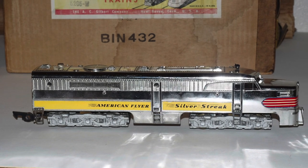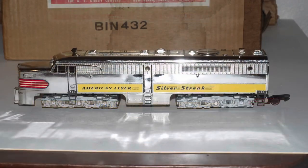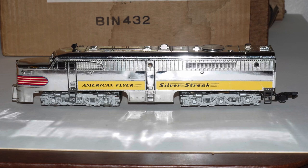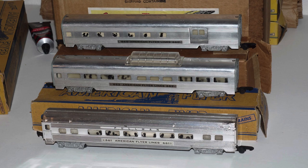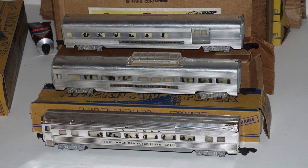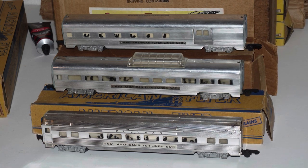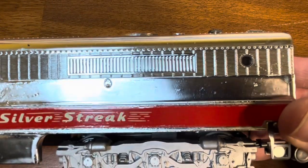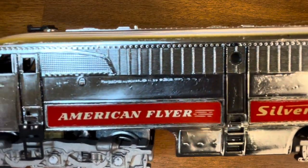I found this particular set in a train store in Norman, Oklahoma many years ago. The owner was originally from the Chicago area and was selling this Silver Streak and its cars along with 2 other sets that he had during his boyhood in the Windy City. You can see on the wrapper that it was written, "To the boys, to the boys." This Silver Streak came with 2 aluminum extruded Streamline Pullmans and 1 of the new plastic coaches, demonstrating the mix of old and new cars that appeared in the 1952 American Flyer line of trains. It also indicates that the Silver Streak may have been a dumping ground for leftover chromed, sometimes poorly chromed, Santa Fe diesel shells and cars before the introduction of the new knuckle coupler PAs that followed in 1953.